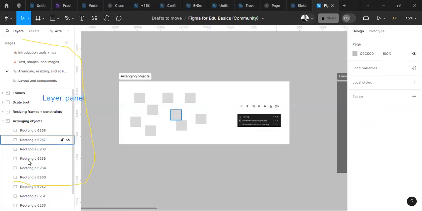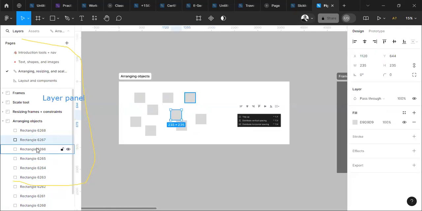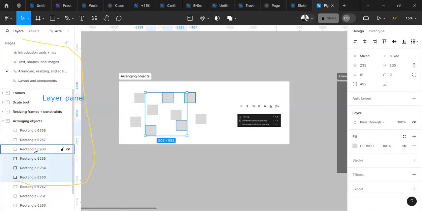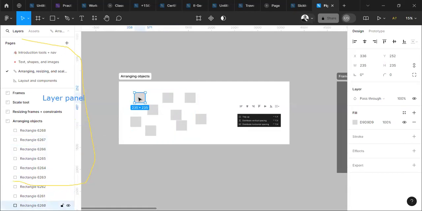Or you can select your objects from the layer panel here, but they are not named. You will just be confused. You won't know the next one to select or which is what. If you hold down the shift key here also and select objects, they get selected. So back to what I was trying to do.